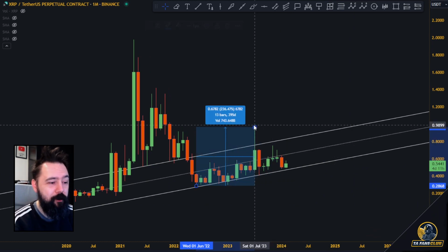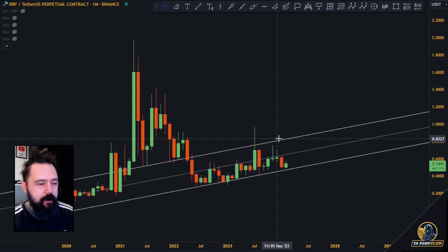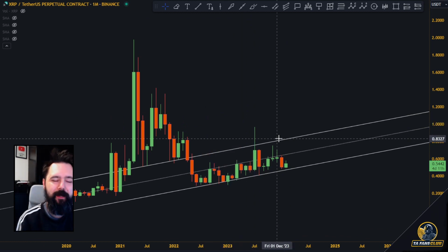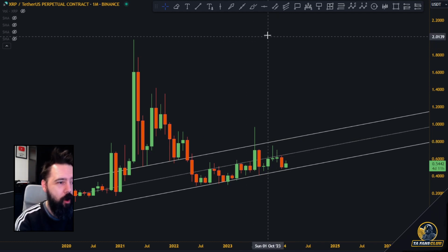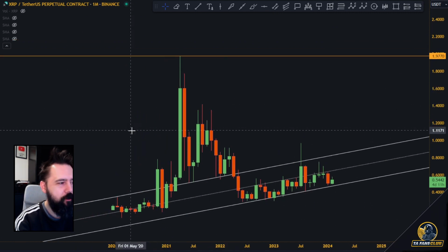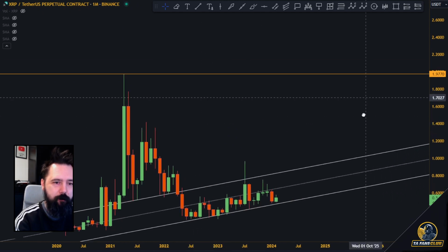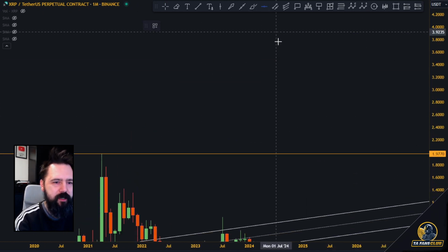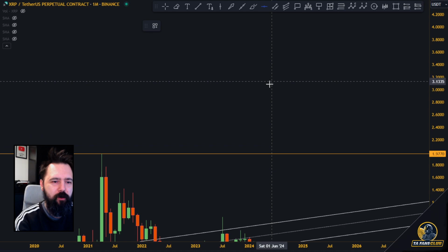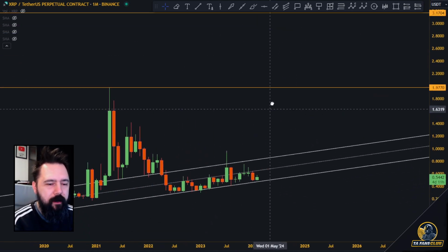Most people probably didn't do that, but it was up like 200% up here with this week towards upside. So the big question is, when is it gonna pump, like really pump towards upside? What's gonna happen and where is the next target? Because the previous high up here is $2. We don't have the previous $3 on this chart because this is a perpetual contract. $3 is the all-time high, 3 point something if I remember correctly. Let's just put it up here. That's the all-time high. This is the previous bull market high, $1.9.